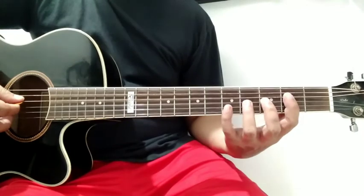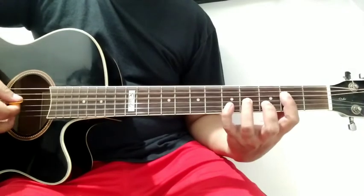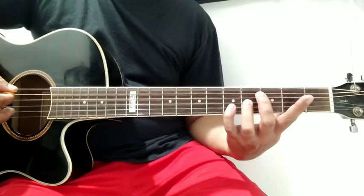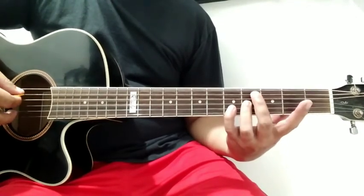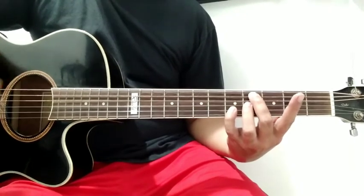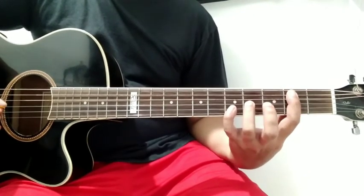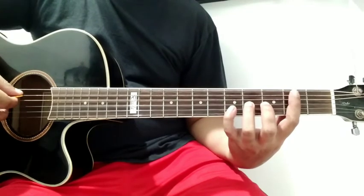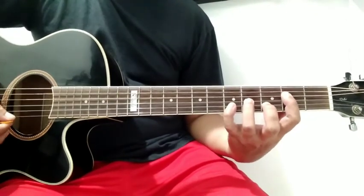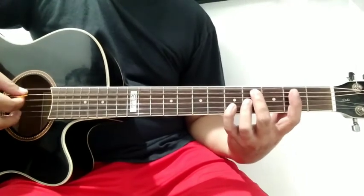Chord here is E. This is E. Next, remove your first finger, and this is a D. Next, the B here at fourth fret, your second finger in the fifth string, and then this is the E bass C sharp minor. Next, the B. Your second finger here at the fifth string, second fret. This is the E over B.